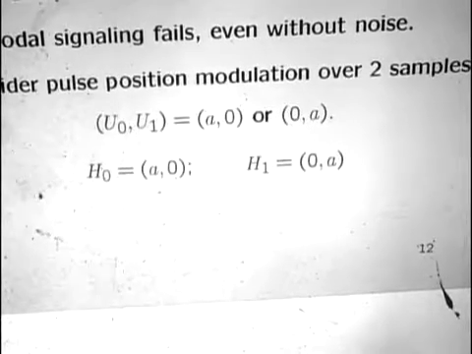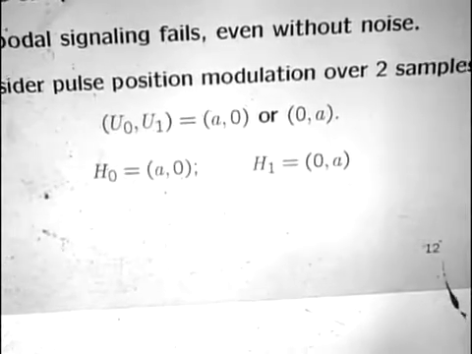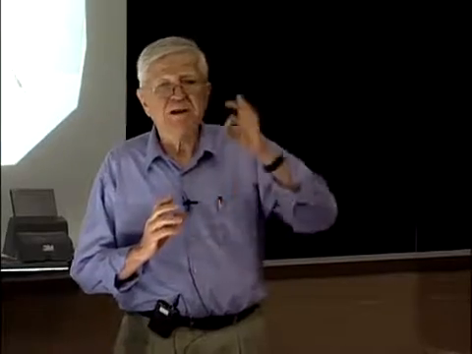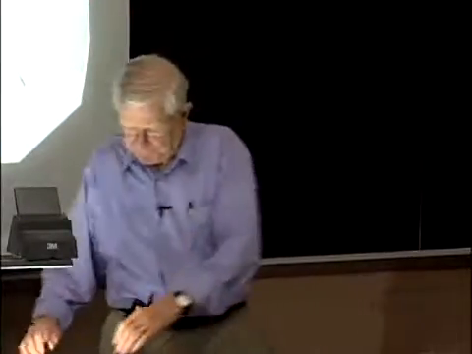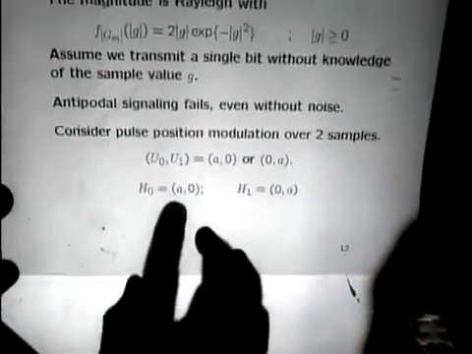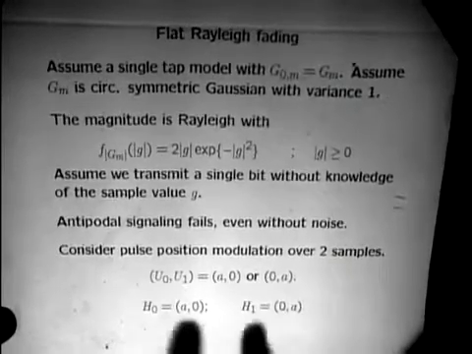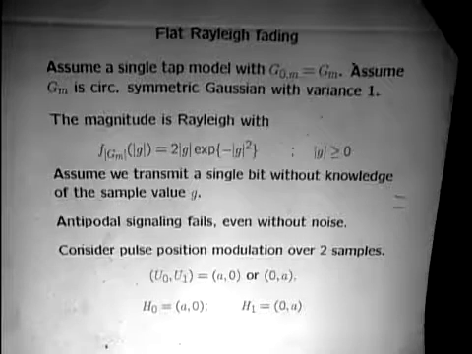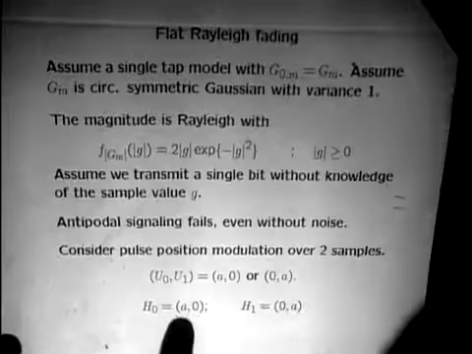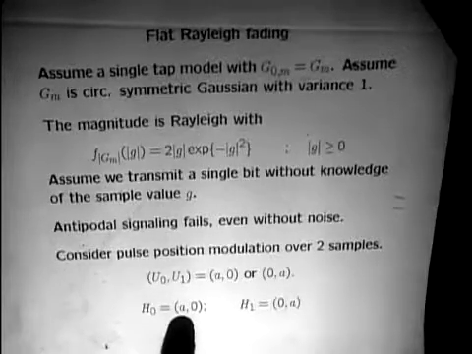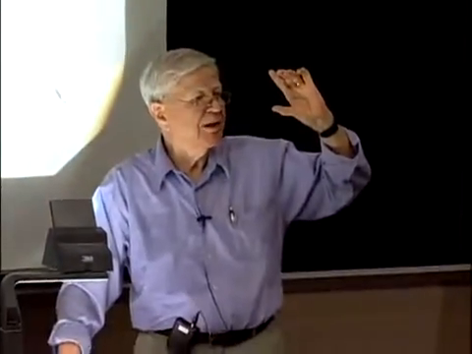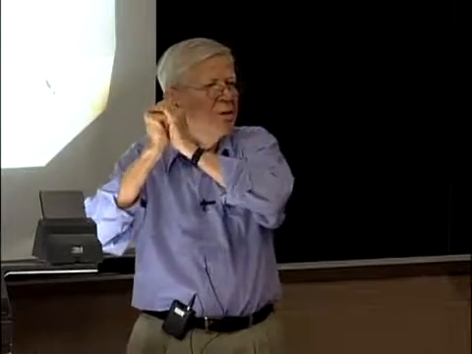Any time you have 2 degrees of freedom, you either use 1 degree of freedom or you use the other. It's not like the situation we've talked about before, because these degrees of freedom are now complex degrees of freedom. If I send a 1, it's going to come in as some complex number, which is going to have uniform phase. So my hypotheses now are: one hypothesis is A and 0, and the other hypothesis is 0 and A. What's going to happen with these hypotheses is that first the channel is going to do its thing to them. If I send this, the channel is going to take that A and multiply it by a circularly symmetric Gaussian random variable, so it's going to come in as some blob. And in the other dimension, what I send is a 0, so what comes in there is nothing.